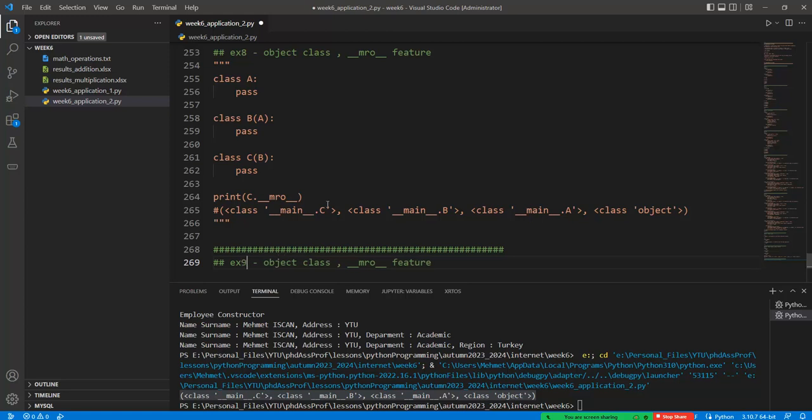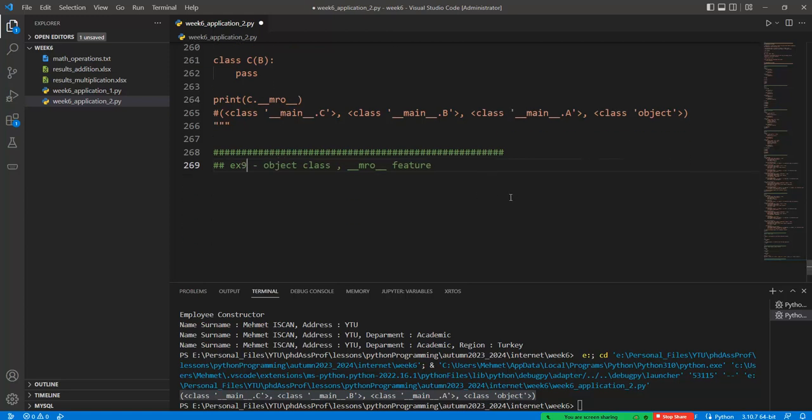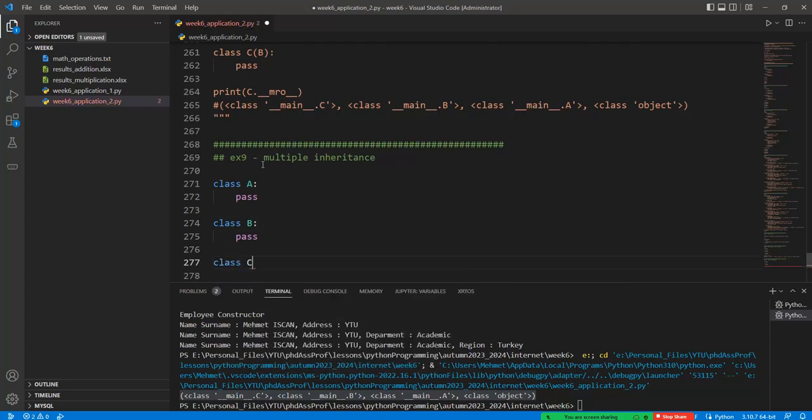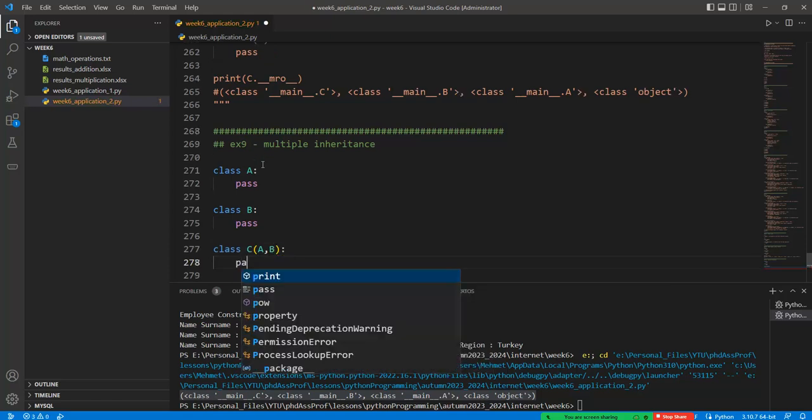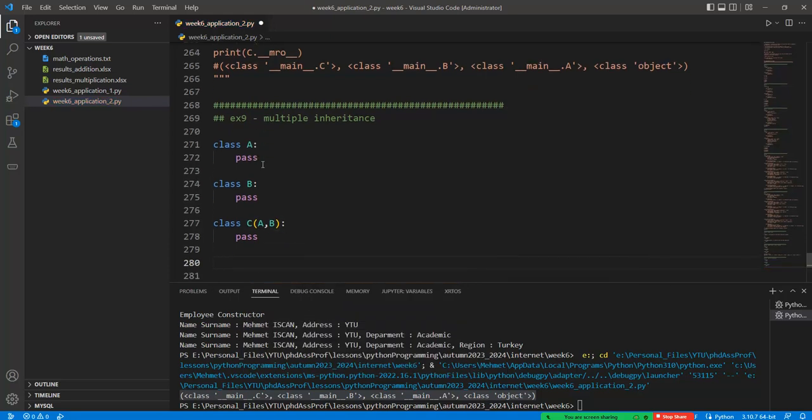So in the ninth example we can show another property, multiple inheritance. Okay, for example, if we have the class A and the class B like this one, we can define C with the parameters of these terms, and so we can pass this information.